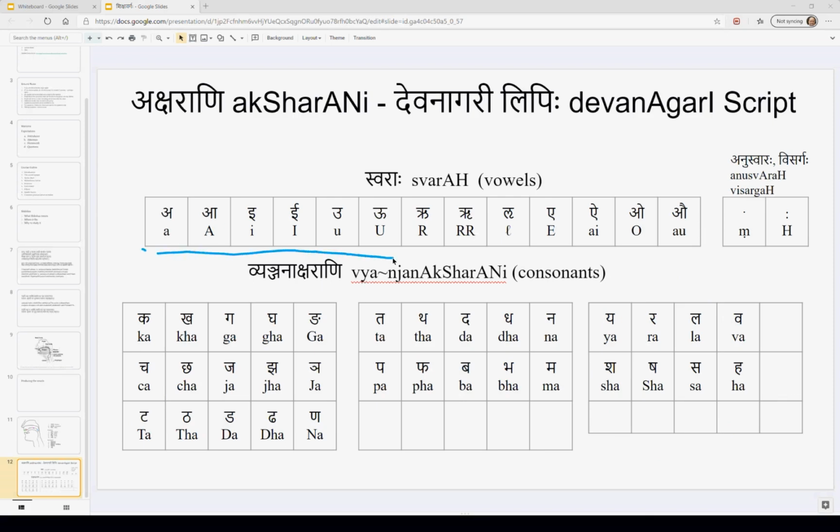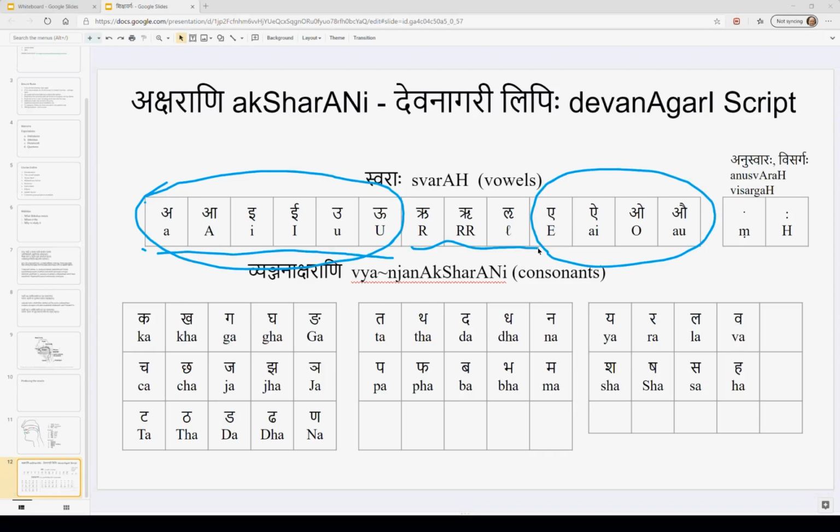However, here the swaras, so we covered these and we covered these. However, in this chart here, there are a few more sounds which are represented like this. They are also given in this chart. However, as you can experience, there is no other way possible without touching the tongue to pronounce any other vowel, right? Or any other sound, to make any other sound, basically.